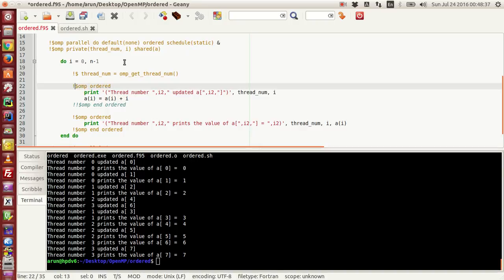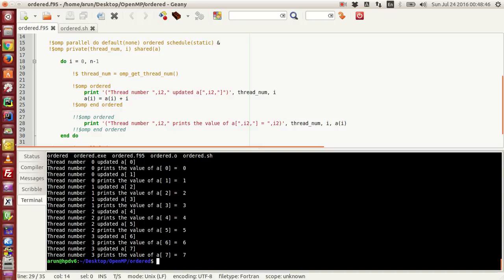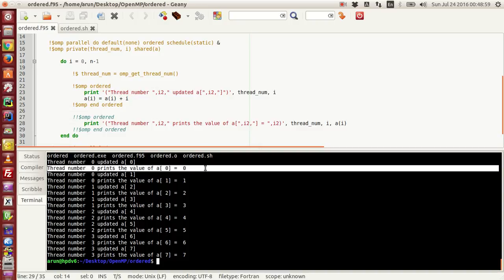Second thing what I'm going to do is that I'm going to keep this block ordered and this block unordered. Now, if I run this script and look at the results, since this block is ordered, it's going to update A0 first of all, and then A1, A2, A3, A4, and so on and so forth. If any thread gets a chance to update A0, then it's going to go below and immediately print A0, because the thread has the rights to go and print below, as there's no restriction over here. So by putting an order over here, it also makes sure that the order comes out nicely over here.